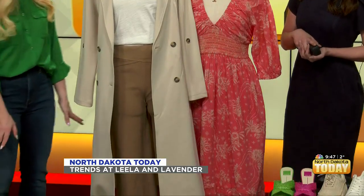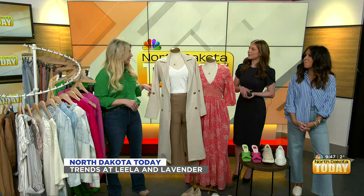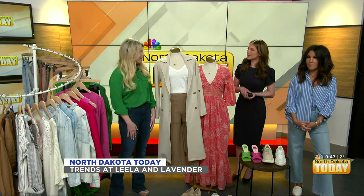Mine is all about jackets. I just showed you a blazer — I love wearing a blazer. But then also on this mannequin is a trench style, and trenches are also coming back even bigger for fall, but we're starting to see them already trickle in for the spring. Just a lightweight, easy jacket because something like that goes year round.